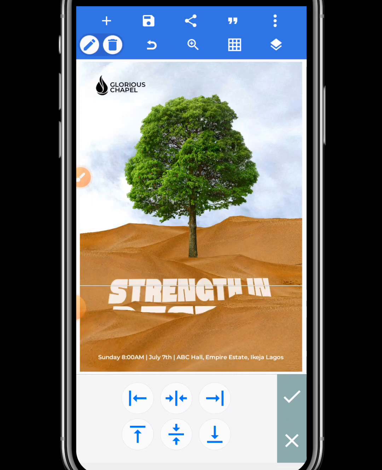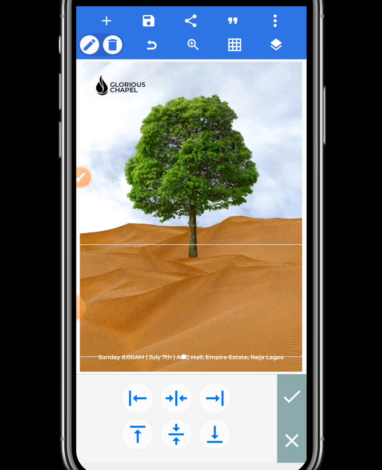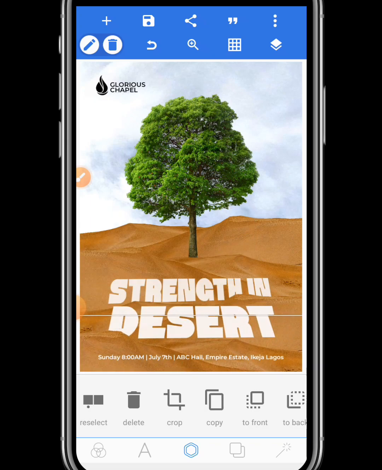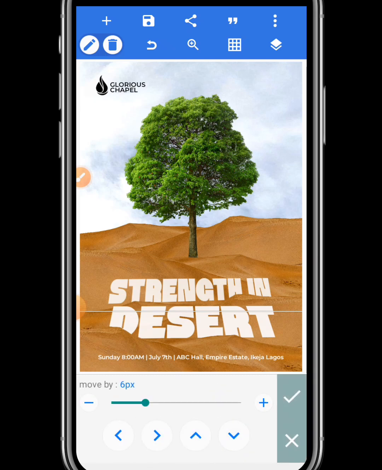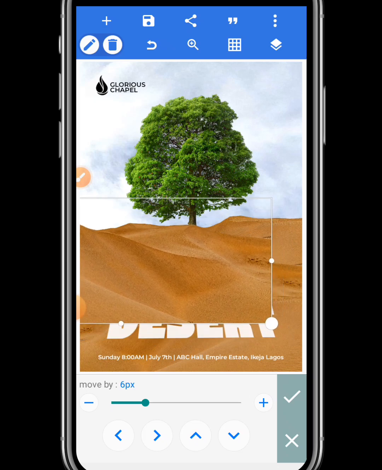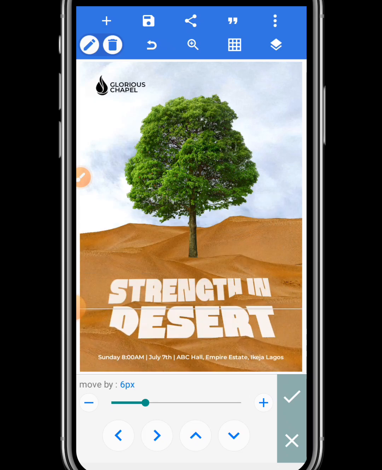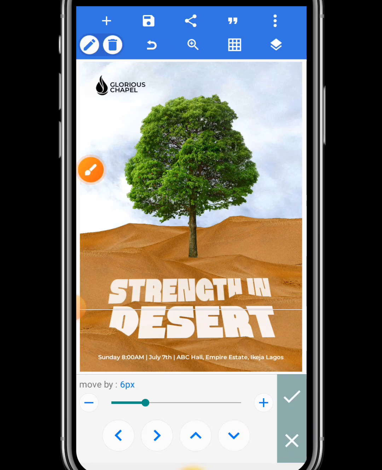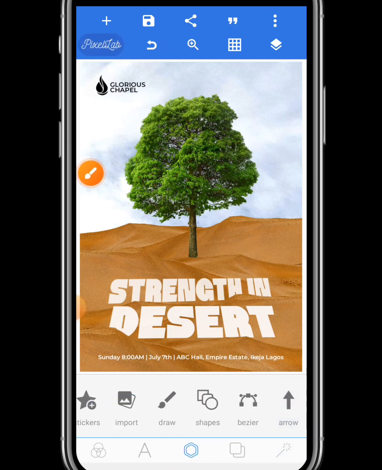Let's increase the size. So you place it here. Okay, let me flip it, and then place it here. Yeah, so something like this is cool. It's cool. Just balance it a bit. Increase the size if need be. So now something like this. So I hope you get the drift now. Something like this is cool.